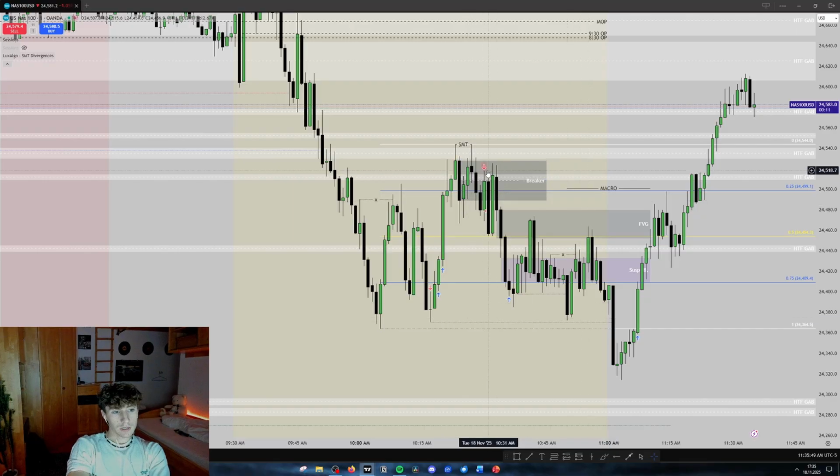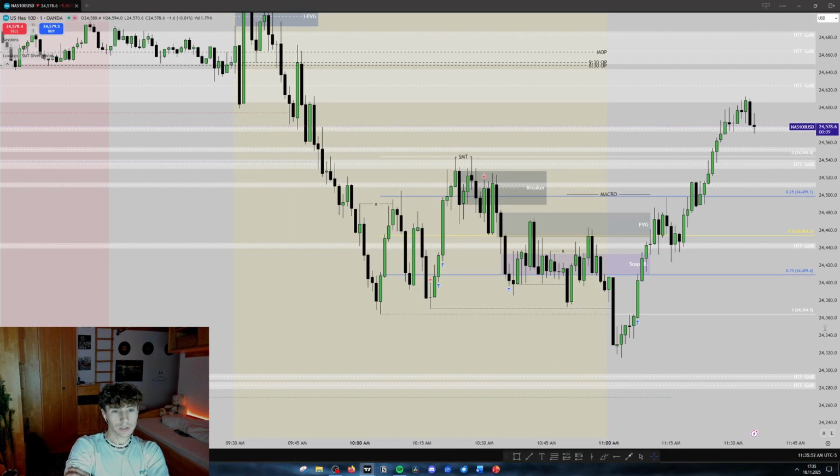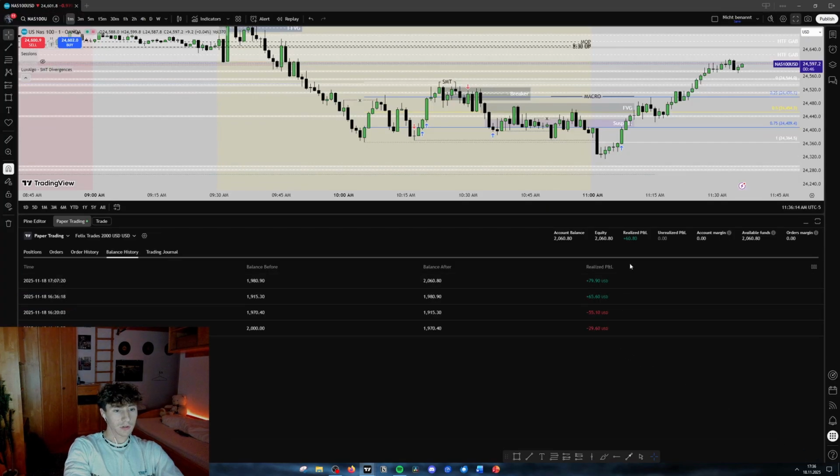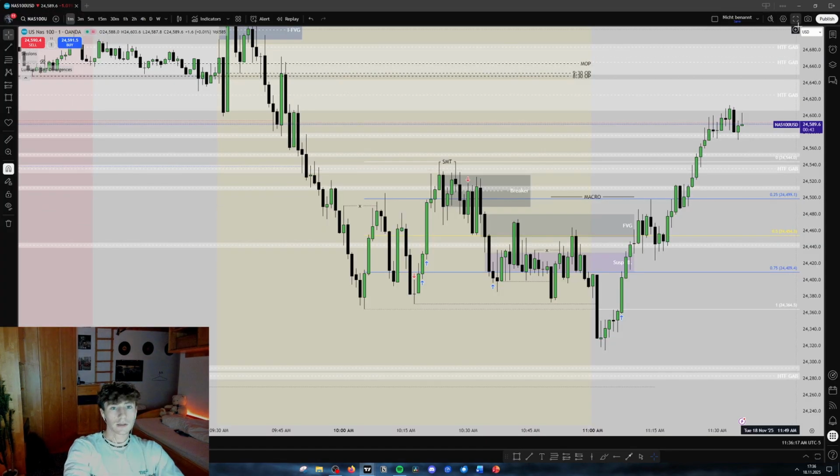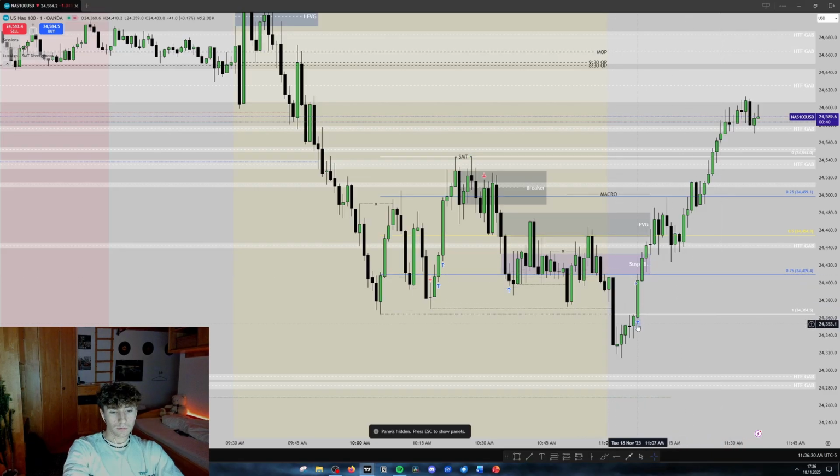But because I'm only trading 2 contracts, I can't really manage the position properly. So I was aiming for the equal daily lows, but I got stopped here. I was completely aware that I would eventually get stopped if we can't reach the daily lows today. But I was aware of the risk, and because I was still in profit, today I made 60 bucks, I was content with the risk. I did not want it to close too soon.